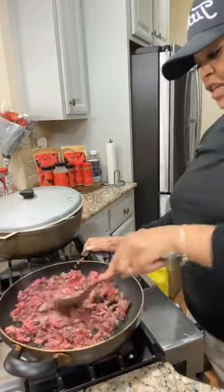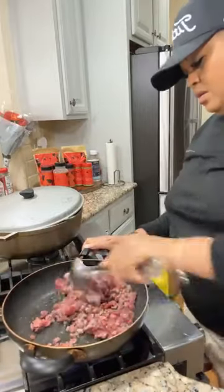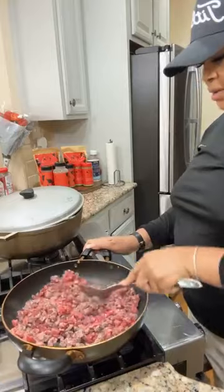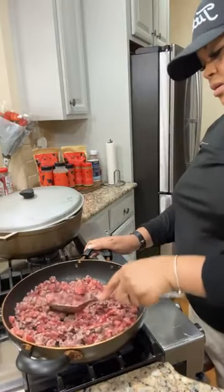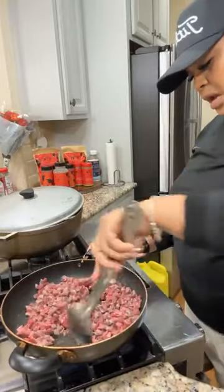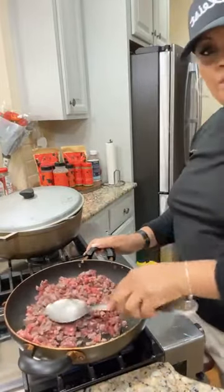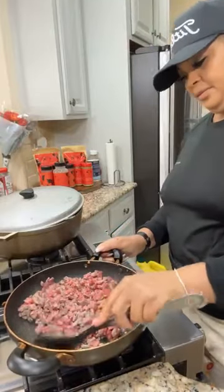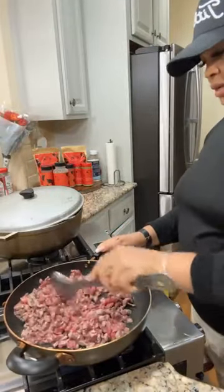I put a little bit of vegetable oil. So now I'm just grilling my steak. Steak is very good on the tacos, better than beef. I love steak. Even when I go to the restaurant, I ask for steak. They taste better.